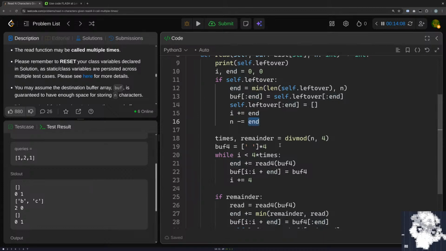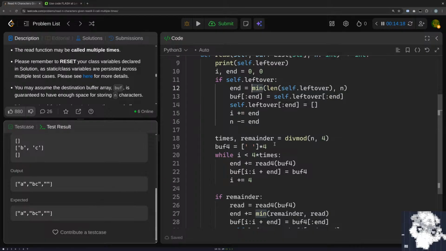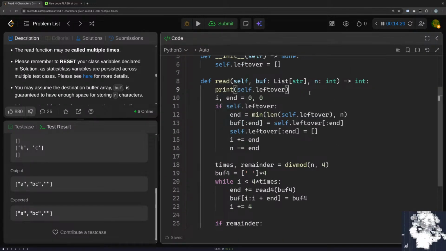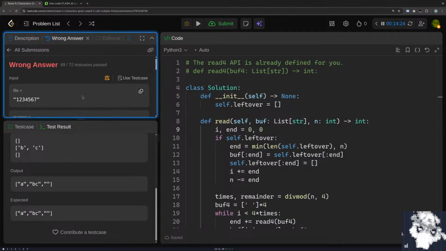But this is perfect because I'm already overriding end here. Okay, okay, okay.